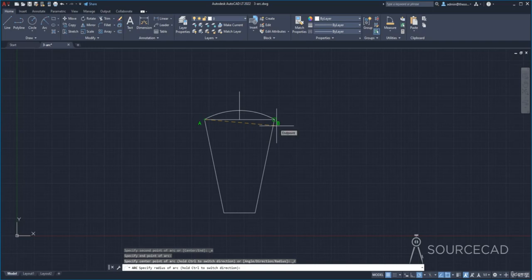Okay, we'll get to why it should be 5, but first let's add a radius of 6, which is of course more than 5, and press enter. And this is what we are going to end up with. So with this starting point as point B and end point as point A and a radius of 6, we have this arc. Now what is happening here? Well, it will select this as the start point, end point, and the radius is 6. But in this case, the limit was 5 because this length from A to B is 10 units.